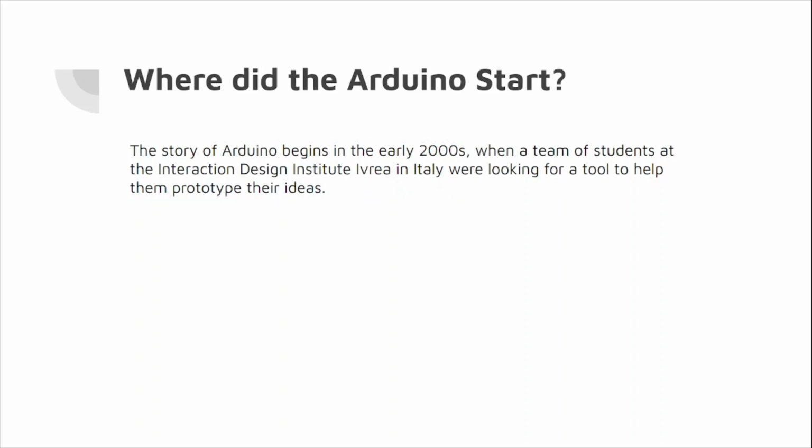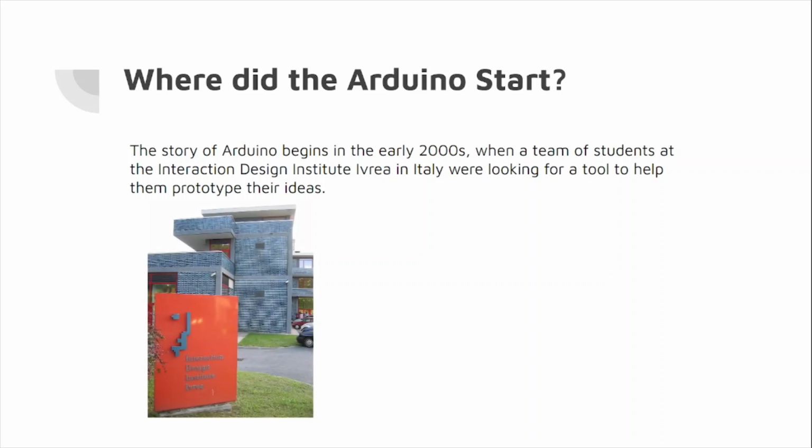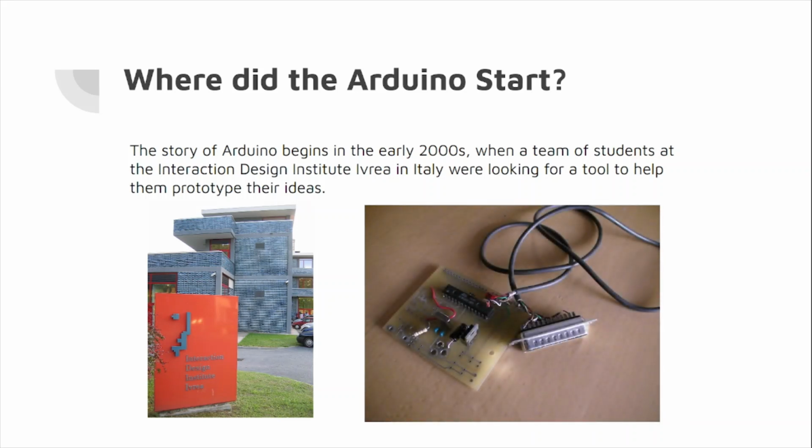Well, the story of Arduino begins in the early 2000s, when a team of students at the Interaction Design Institute Ivrea in Italy were looking for a tool to help them prototype their ideas. They wanted something that was easy to use and accessible, so they decided to develop their own platform. And thus, the first Arduino board was born.